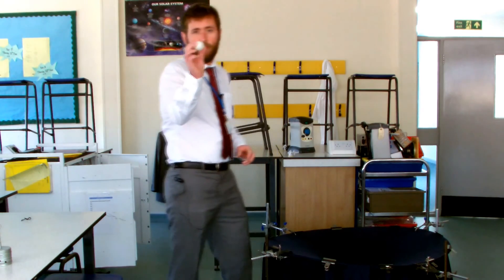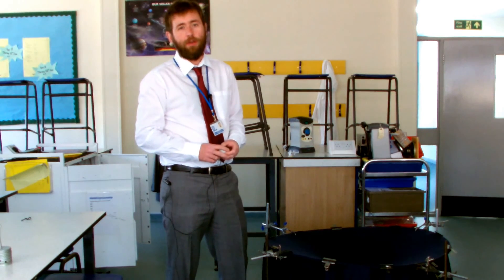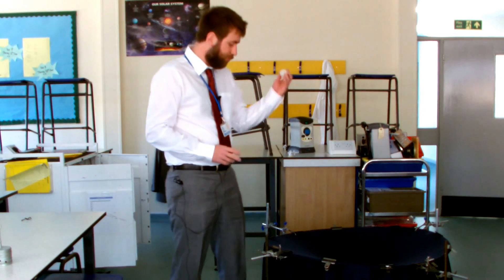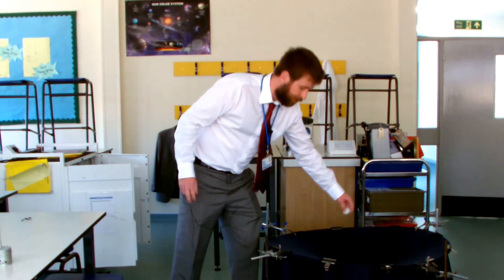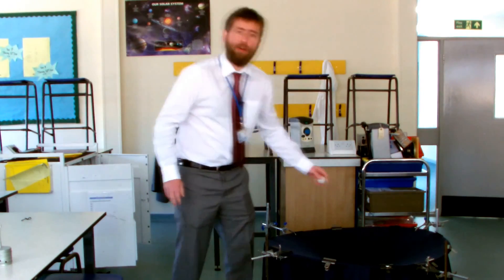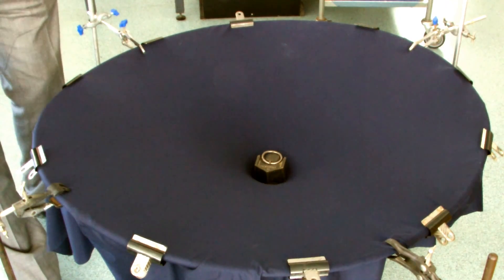So I'm going to use a ping-pong ball to model an object that's orbiting around the sun. And I want you to notice just a couple of things first. If it's quite a distance away from the sun, it will move around in a circular path, or roughly circular path, and it will move around quite slowly.